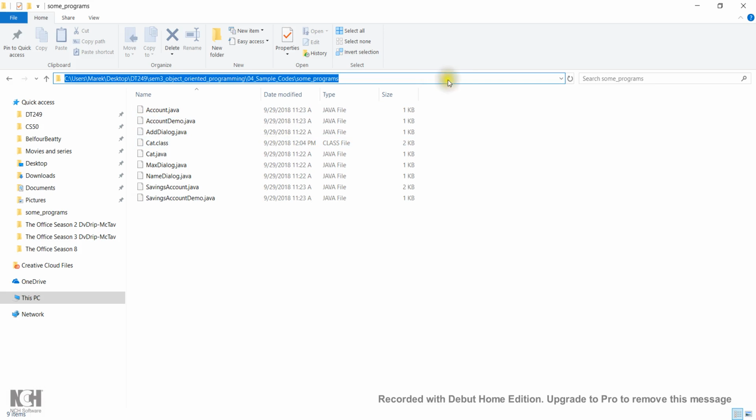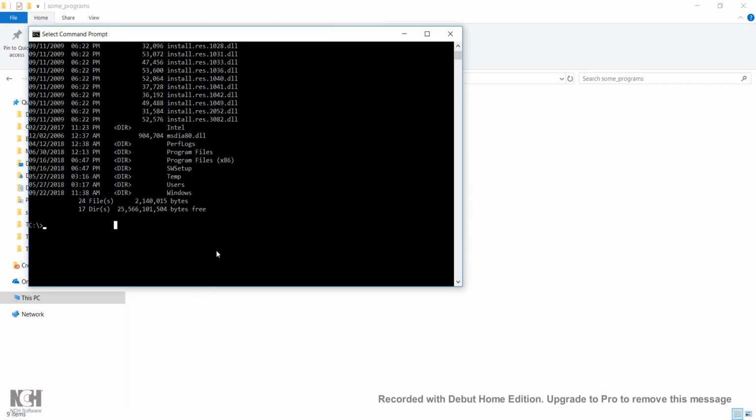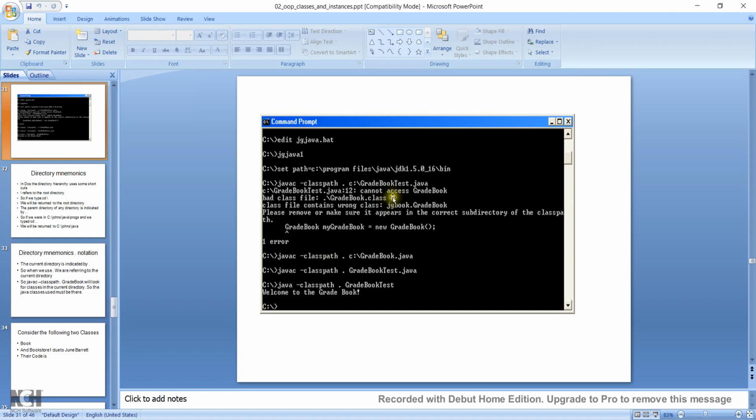I'll copy the path here. As you can see, it doesn't look like it does when you click here. If you click here, you get the actual path. You want to copy it, but first we have to do that thing here: set the path for Java, the bin folder.